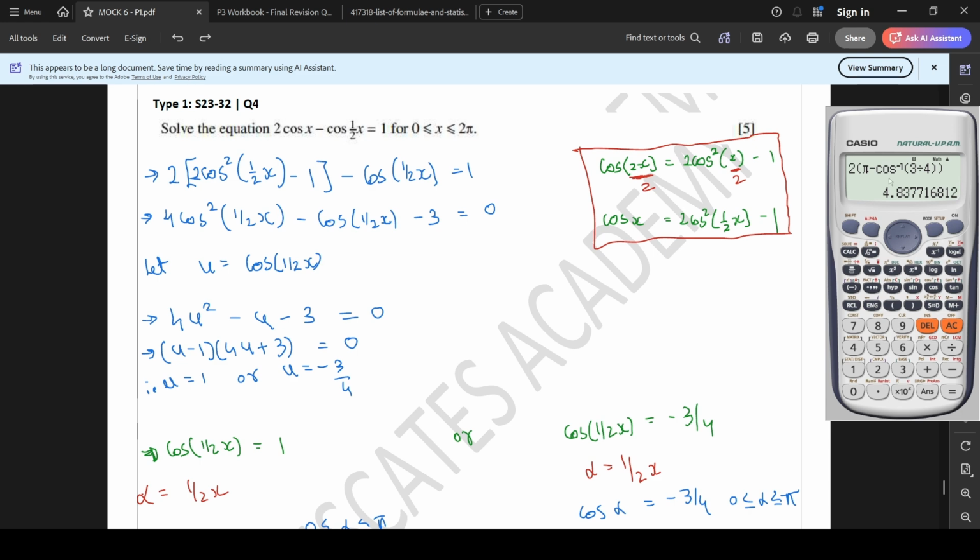So what I'll do is, I know my answer, the full answer is over here like this. I'll store it in my calc in the answer variable. It is stored. I'll put 2 cos that value minus cos of half of that value. Now if I press the equal to button, it should come out to be 1 if it is correct. So 100% we got 1, so it is correct.